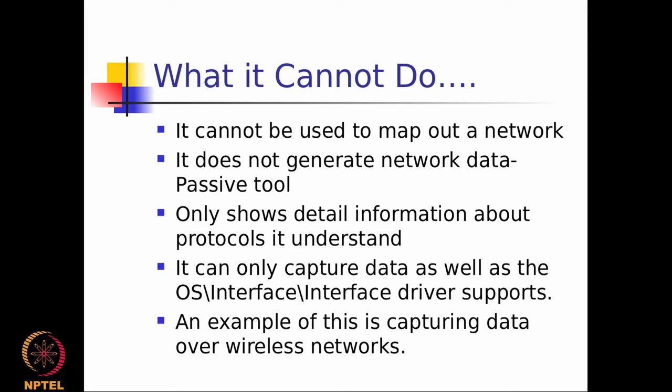So, we will also have to understand what kind of things are not possible with this kind of tool. This tool cannot be used to map out a network, right. So, I cannot really try to find out how many elements are there in my network, what are those elements, what are those IP addresses, what kind of OSs are running on them, and so on and so forth, because if a system is up and running, but it has not been generating any kind of broadcast traffic, for example, this tool will not be able to capture that detail, right.